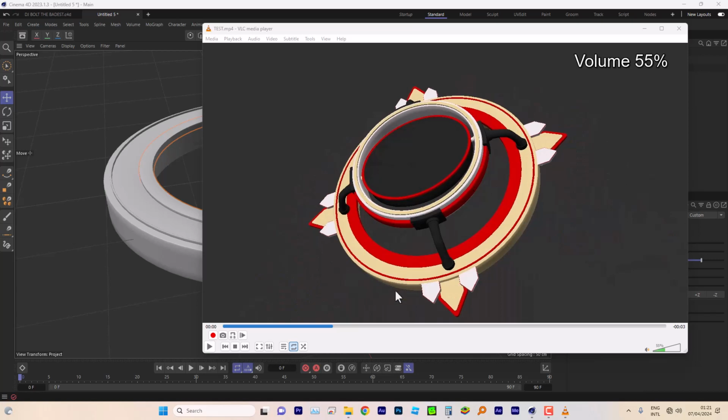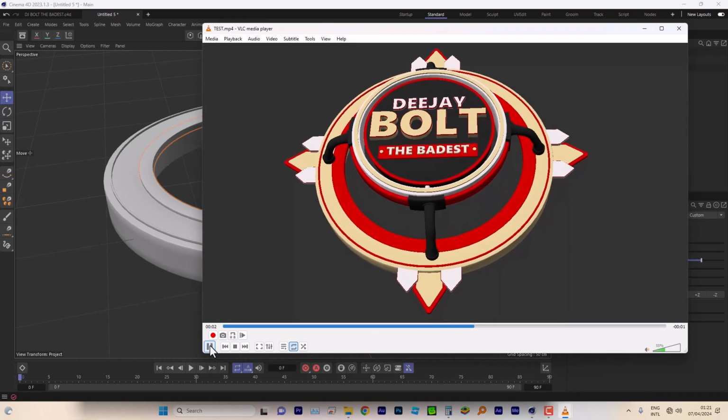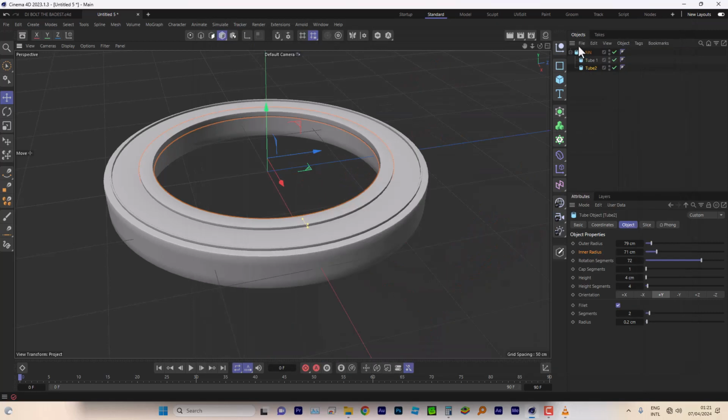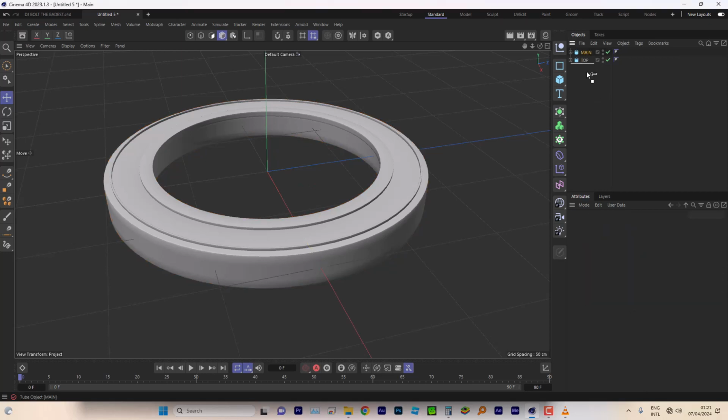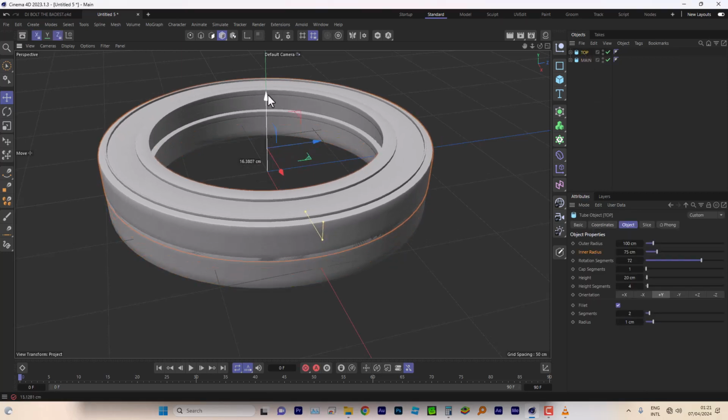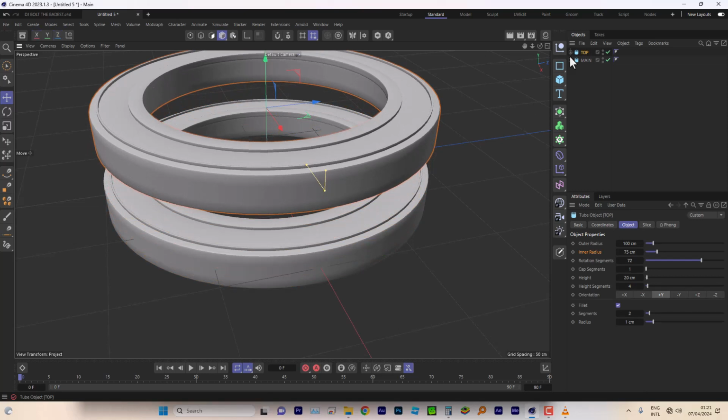So we can have the same rings because we have this and then the golden part. That's just two parts. So we can duplicate this. Call it top. Then we just move it. So we go to the main one, top.